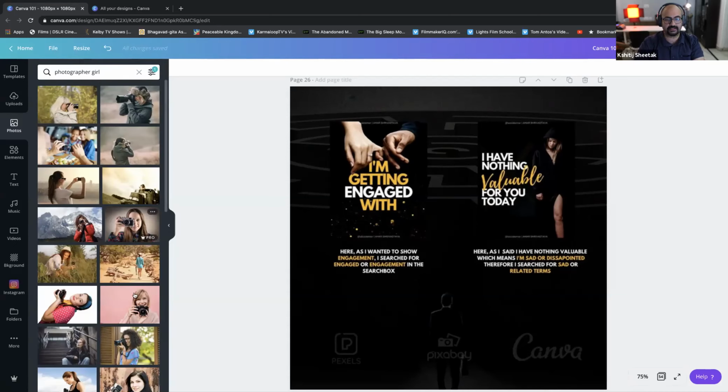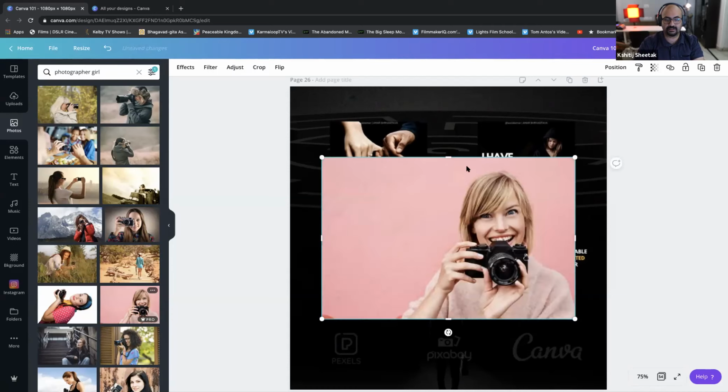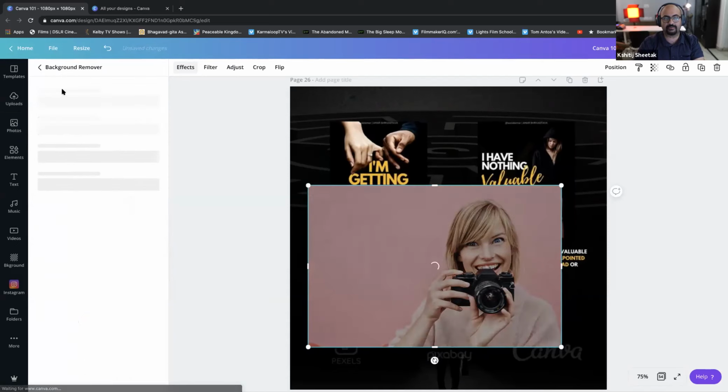And let's take an easier thing. I love this pic. I want to insert it into my design. I come here, I go to effects, remove background. One flick of a button, again available in the free version as well. But the more complex you want to develop, the more complex you want to go into tools, you have to start paying. And believe me, guys, it's not that expensive.